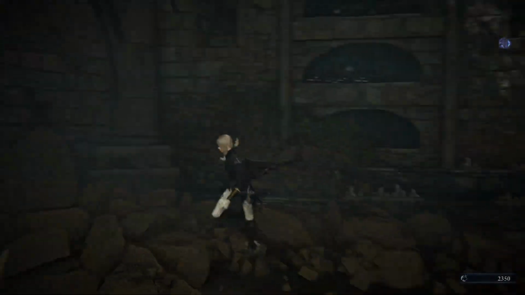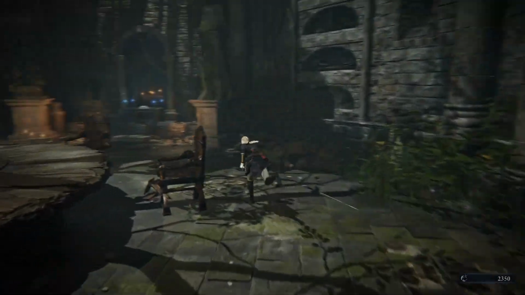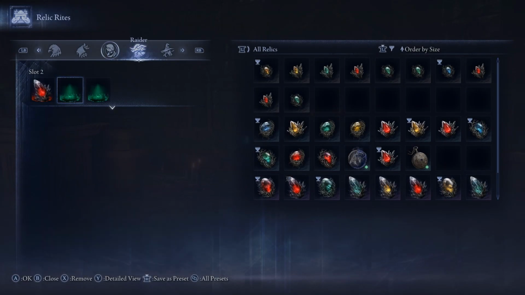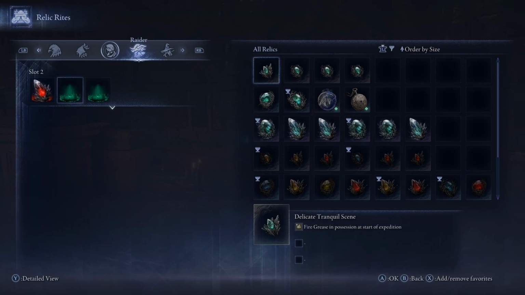Also spec towards elemental effects using your relics. So for instance, if you're going after the sentient pest, you might want to use a delicate tranquil scene, which gives you fire grease at the start of your expedition. Although that's not essential because you can pick up fire grease as you go. It's just a nice little bonus. Another thing is, of course, get those elemental weapons. Weapons are more important than items, because items of course run out, whereas weapons are always in your possession.